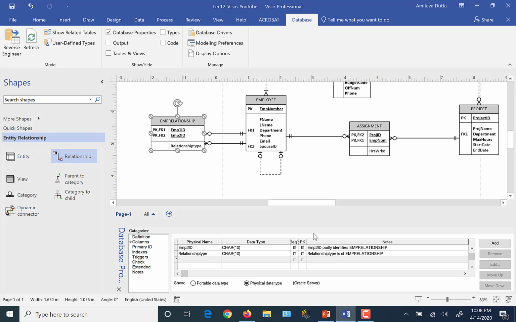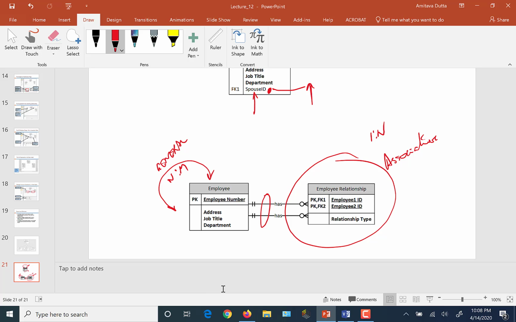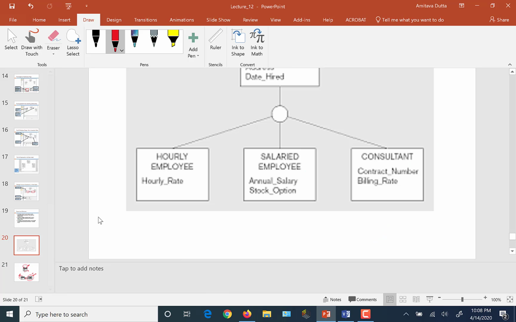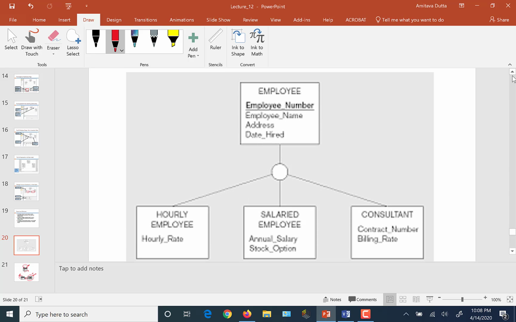Now, the last thing that I'm going to show you in Visio is how to draw supertype subtype relationships. And again, let me get back to the PowerPoint slide. So if you remember from our theory discussion, a supertype subtype relationship is where you have an entity that really consists of multiple categories, and you want to represent the categories separately as part of employees. So if you look at this diagram here, you have an entity, a rectangle called employee, okay?